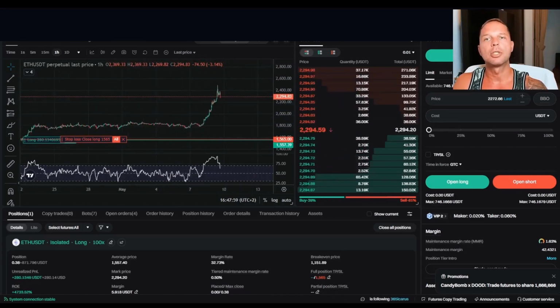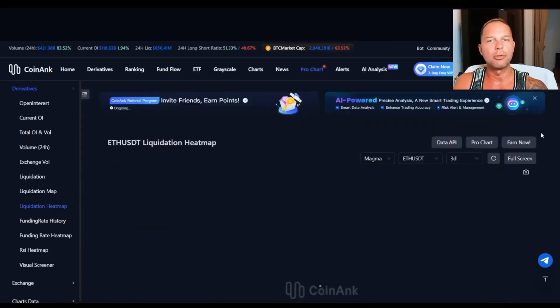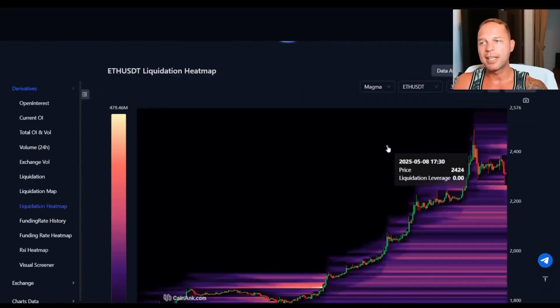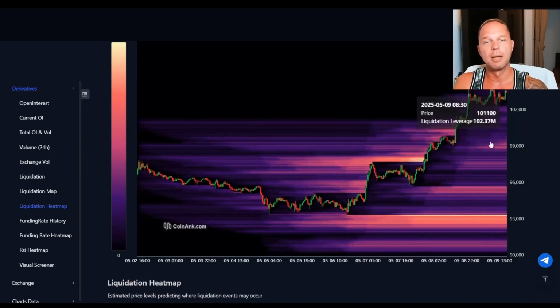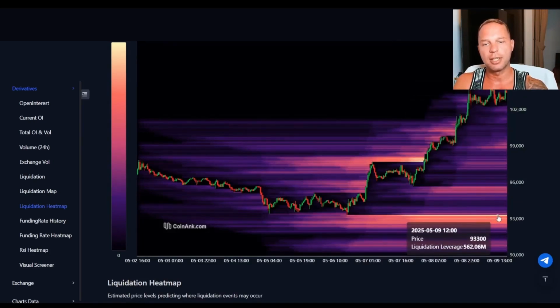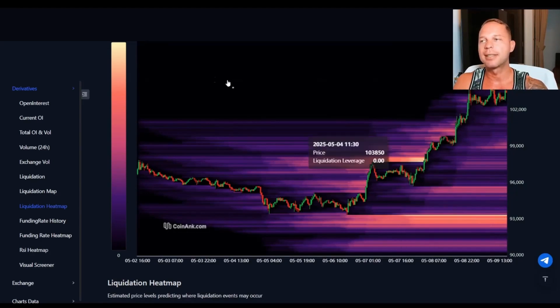This can be done using chart analysis or using the liquidation heat map. For example, if I go back 3 days, it's the CoinAnk liquidation heat map, and I see a cluster somewhere here. There are still some, but not as many now at Ethereum, but at 1,760. We can do the same. A small example, Bitcoin has a slightly larger cluster at 93,300. That means I could set a limit order to scale in this area.